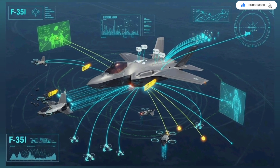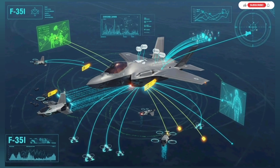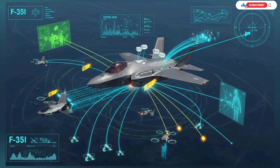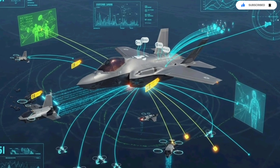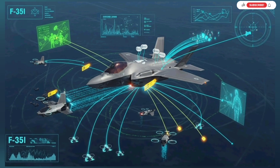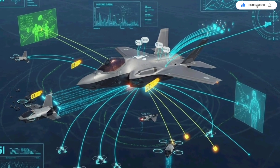When you combine all these capabilities — battlefield connectivity, electronic warfare dominance, adaptive software, drone control, cyber integration, stealth intelligence gathering, and real-time mission leadership — you get a fighter that is more than a machine. It becomes the invisible hand guiding the entire battle. It acts as the eyes, ears, and brain of a modern strike force. It is the center of gravity for air superiority in the 21st century.